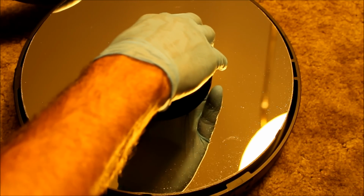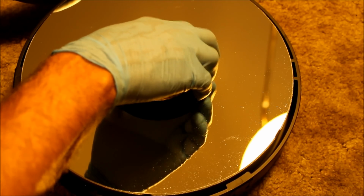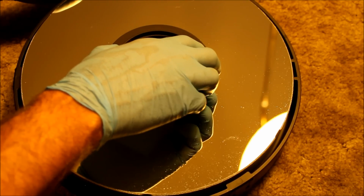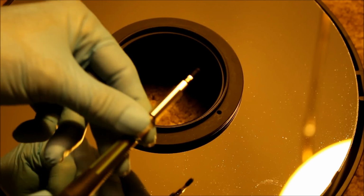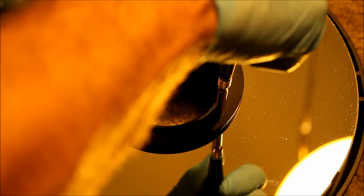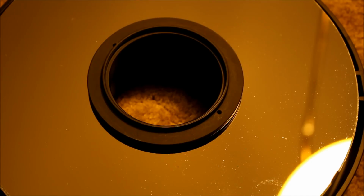And I'm going to just tighten it enough so the rubber O-ring makes contact and doesn't put too much pressure on the mirror. So that's right in that position. Now we are going to lock down the O-ring plate using the set screws. One goes here. And I'll just make it snug for now. And the other goes here.